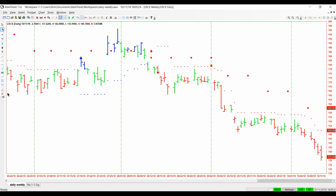Even had the red arrow right here, kind of give us the heads up on the way down. So that was a great sign to get in there. Technically, you had quadruple confirmation: red bar, red arrow, red weekly dot, red daily dot. I mean, that was a home run. And anywhere along here, obviously, would have been fine to get in. And then, of course, down it went.